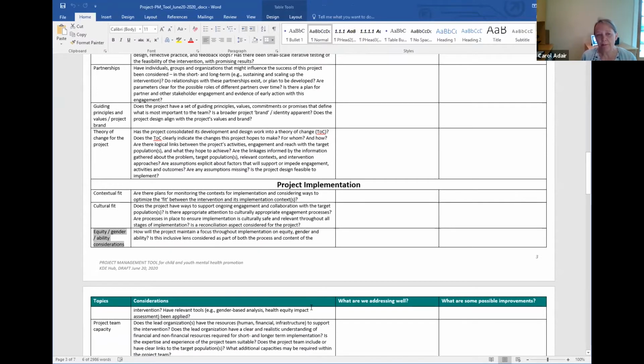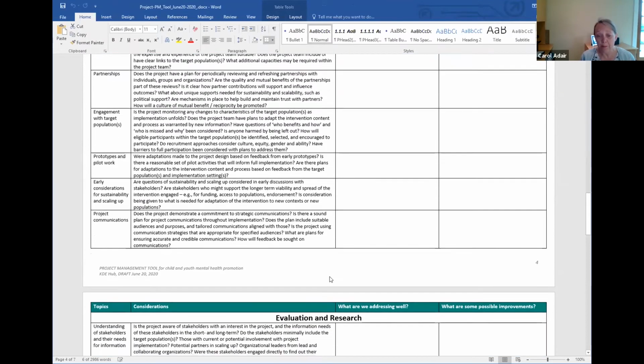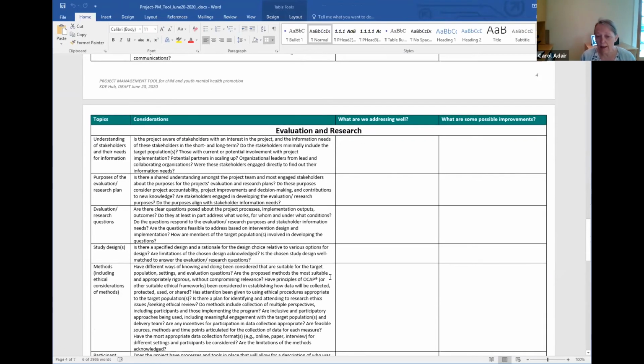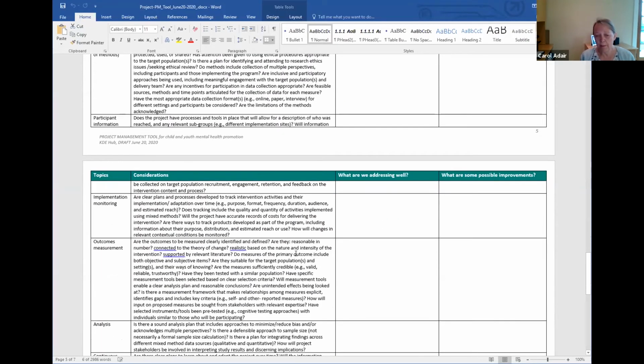Another issue is we didn't hear very much about attending to possible unintended effects of the intervention. It's often hard to think about unintended effects when you're thinking about all the potential great benefits, that you're going to make a difference to these youth or these parents. But in history, we've had some sobering lessons about interventions in health promotion in the past, and I could give you a couple of examples of interventions aimed at crime reduction or drug use reduction that have paradoxically had the opposite effects of those intended.